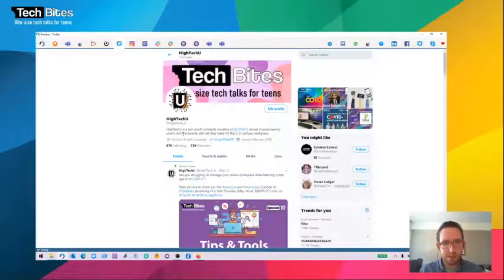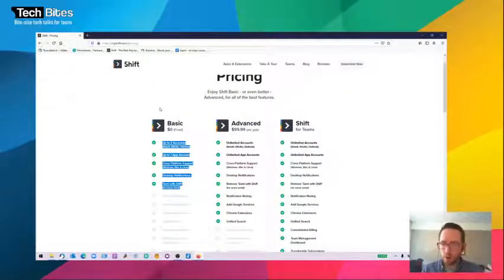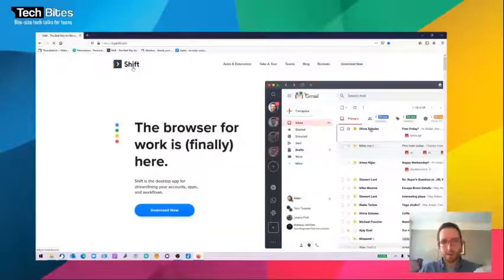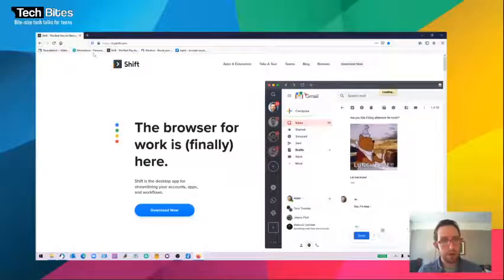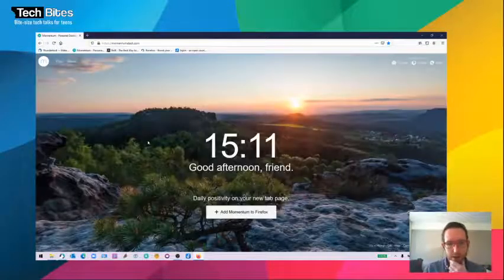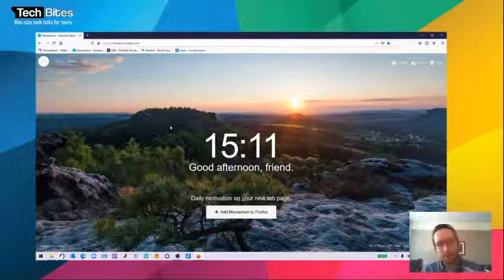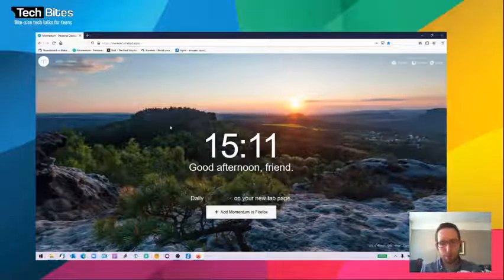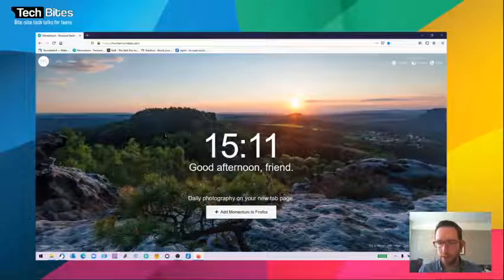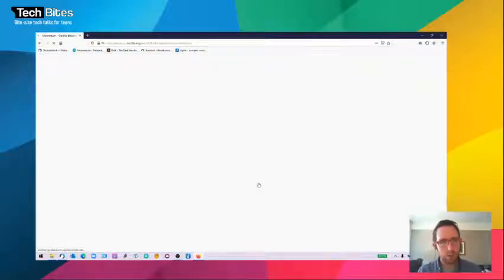Now, maybe this is a bit too much for you, and Shift is just like, I don't know if I need this. I don't know if this is necessarily what I'm looking for. Now, there's something that's actually even a step back from that. It's another Victoria company application, and it's called Momentum Dashboard. Momentum Dashboard is really cool because it is a little bit less of a pure productivity app, but there are some really cool productivity features. So I'm actually going to add this, and you can see up in the corner here, you can add it to Edge, Firefox, or Chrome, and it's just a really simple extension.